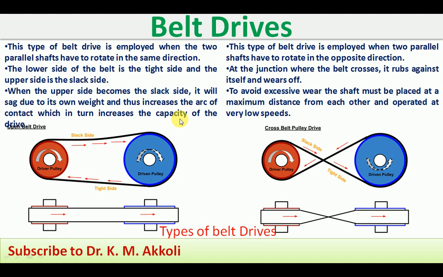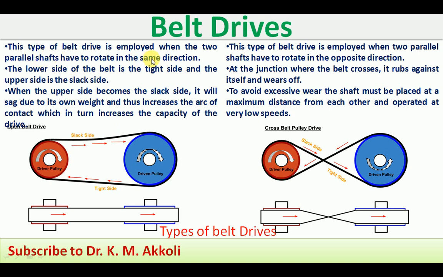Continuing with this, there are two types of belt drives. The first one is the open belt drive. Here the belt is open, continuously wrapped over the two pulleys, and here we can see the top view also. When the requirement is that the two pulleys are to be rotated in the same direction, then we use the open belt drive. It is simple in construction, and it gives some benefits that we can see here.